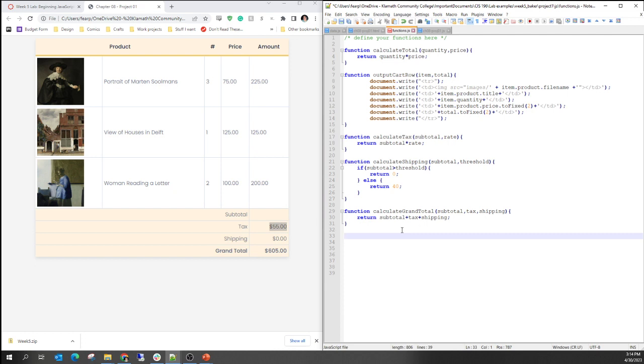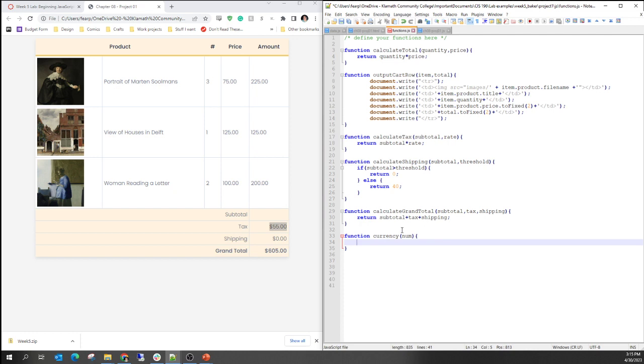So I'm going to say function currency. And it's going to take a parameter of one thing, like a number. We don't want to do number because that might get confused. Okay, so I'm doing num instead. But you can call it whatever as long as you are consistent with it.